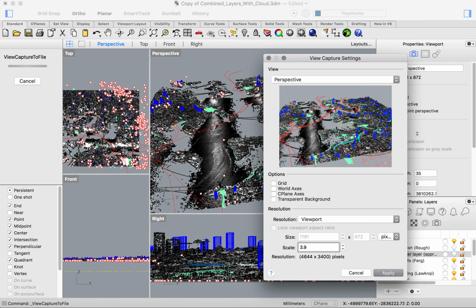And what actually really matters is this resolution here. So that's actually the resolution that's going to save out that particular view at.